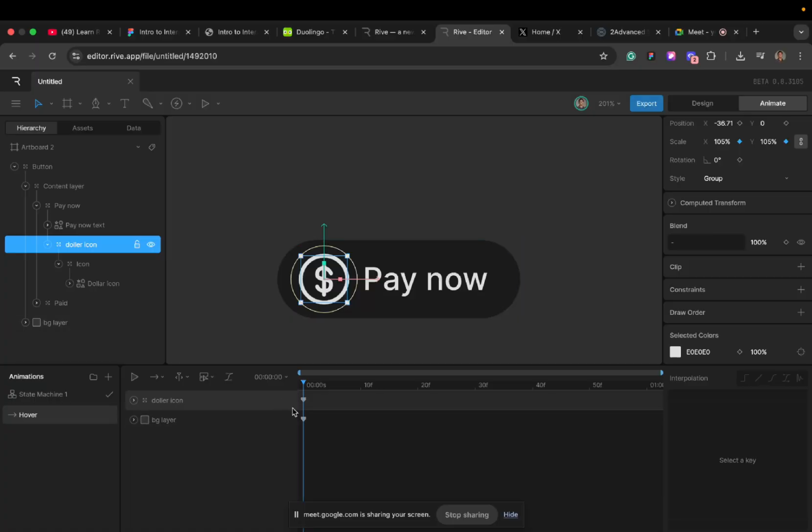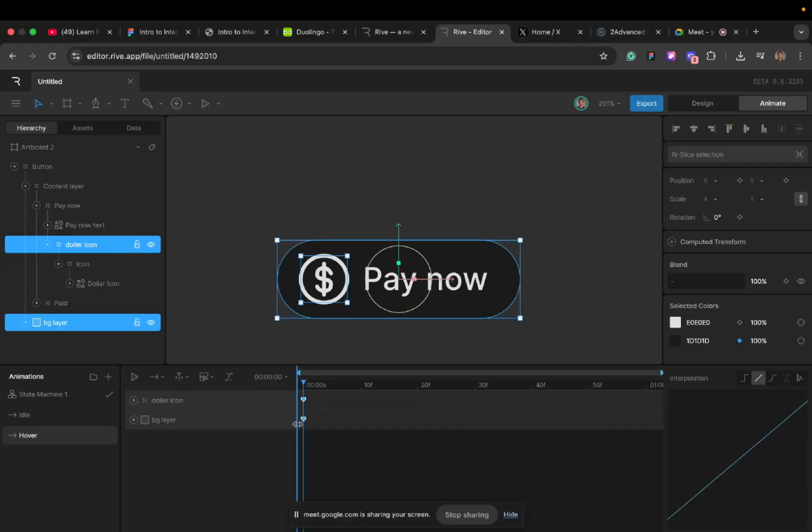So I'm going to create another timeline and call this idle. Idle is going to maintain how our button should look until users or we interact with it. So I'm going to key in all the stuff that I keyed here.